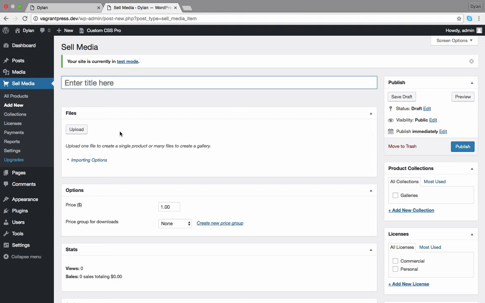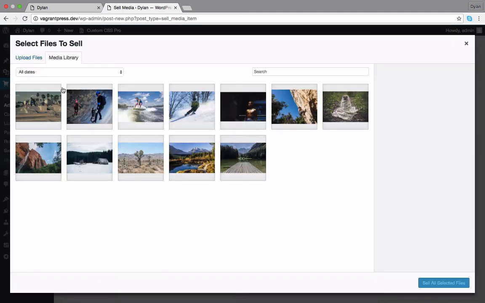The reason you might want to make a product with only one image rather than a gallery of images is because the product with a single photo might be unique and one of its kind, so you want to display it by itself and not associated with a group of other images. Give the product a title and upload the file.